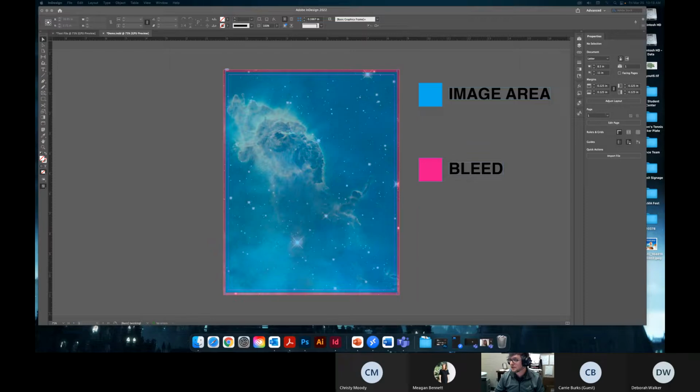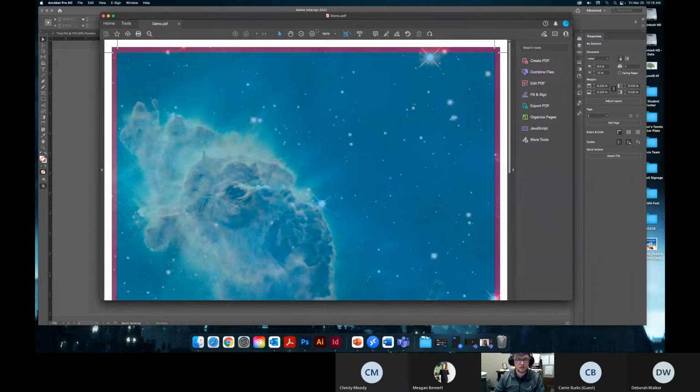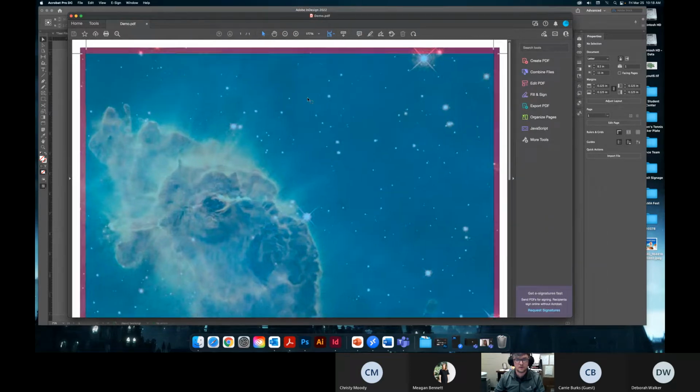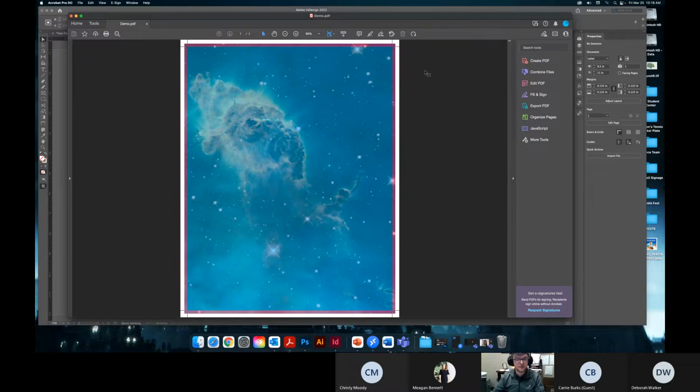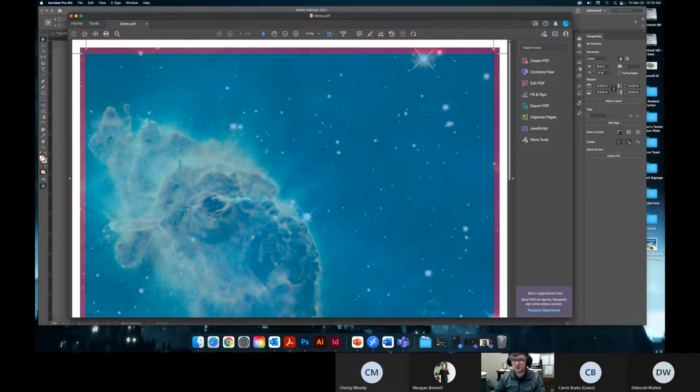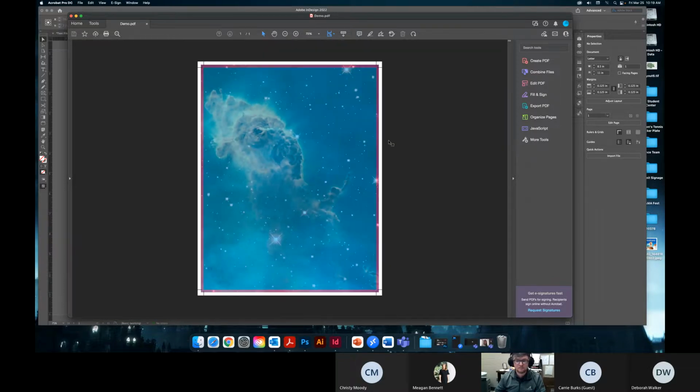And then when you were done, you would get this. Zoom out. This is what the finished file will look like. This is what you would send to a printer. Obviously the blue and the pink wouldn't be there, but the actual image would, and you'll have your crop marks up here in the corners, and this is where they're going to cut it down to size. So yeah, that's how InDesign works with setting up a file as well as setting up the crops and bleeds on it. So the next thing I want to go over is Acrobat.